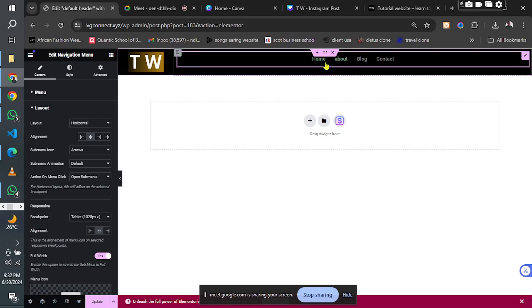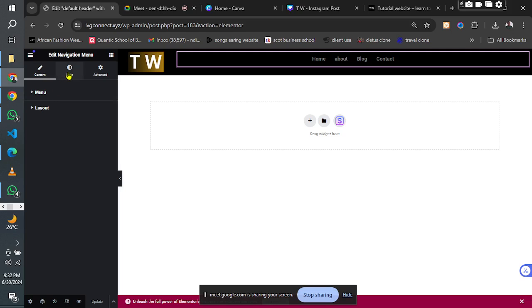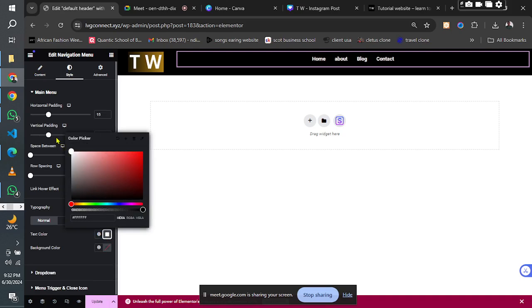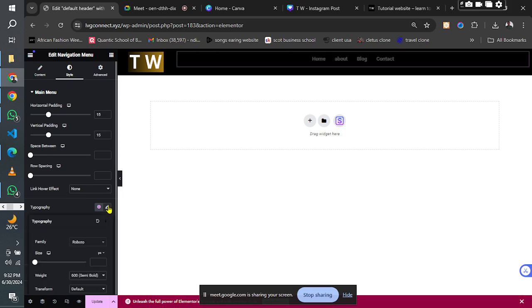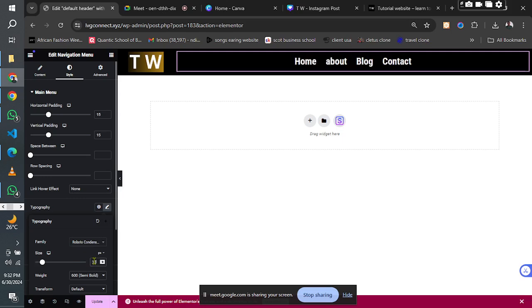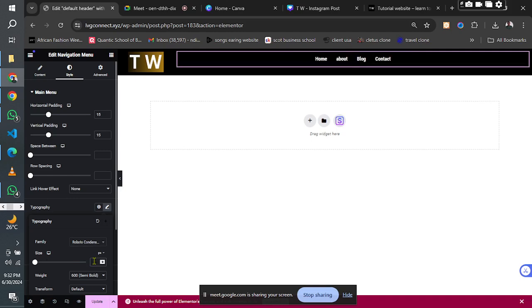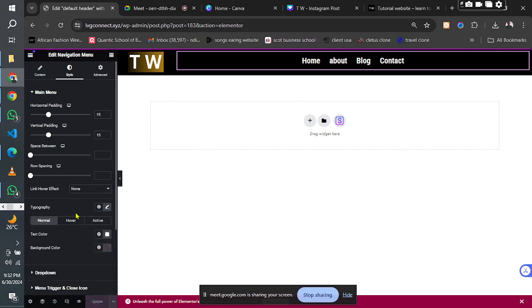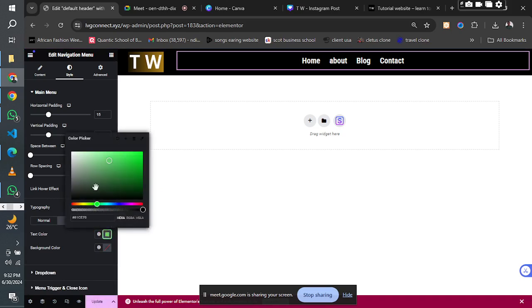Another thing we can do, we can adjust the font. We can also adjust the menu color, sorry, the font color. So I go to style, and this main menu, the text color, I can bring it to white. And the typography, I can change it to maybe something like Roboto Condensed. And I can increase it to 30, or let's say 40, 25. Okay, that's perfect. Aside from that, I can also work on the hover to maybe something like a yellow thereabout.